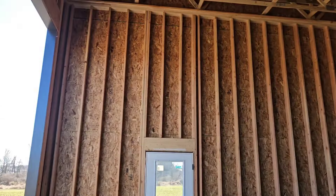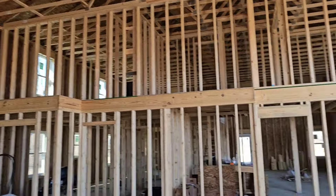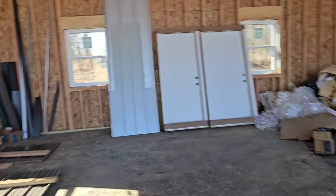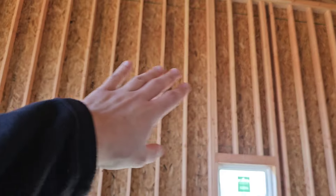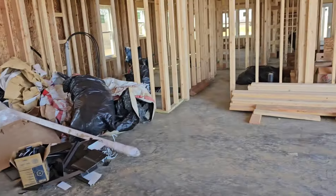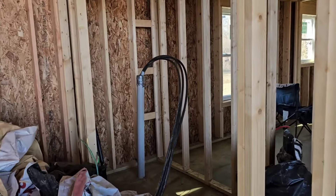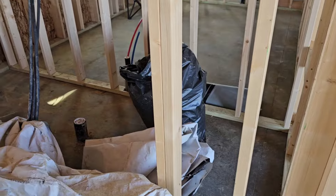Here it is all framed up inside. So here's our wall that separates the living from the garage. Got some windows in here — I kind of would have liked to have done maybe the higher-up windows, but I kind of like these two. So that right there is our utilities closet. Hopefully we can fit everything in here; if not, we'll have to figure some things out.